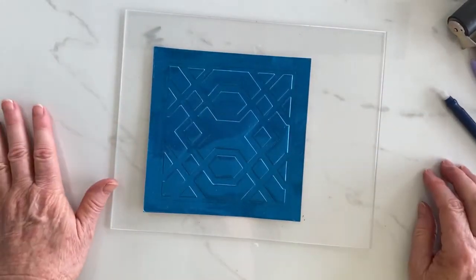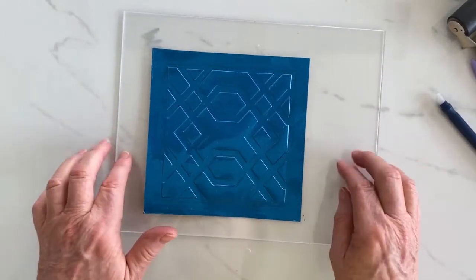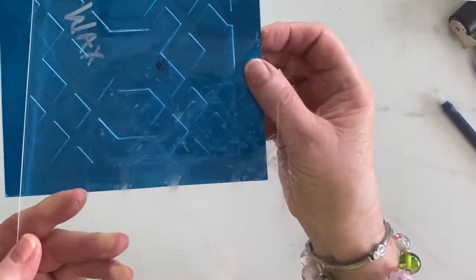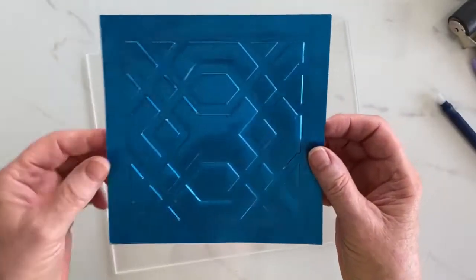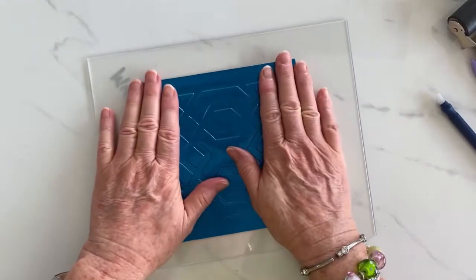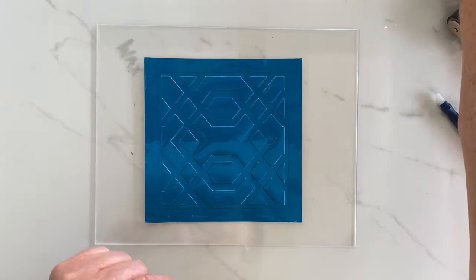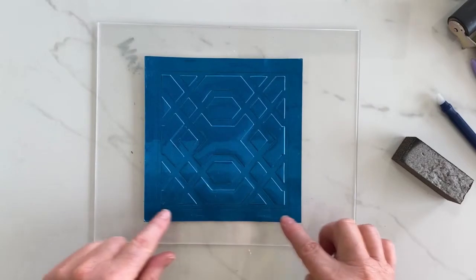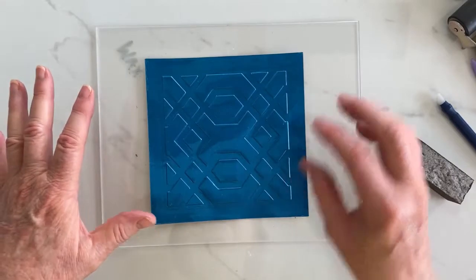I've also brought in another hard surface, and this is a Perspex one, and as you can see, I don't know if you can see it, I have actually marked wax. So when I work with anything on a hard surface that has wax on, I would use this specific one for that. So next we are just going to start sanding. And again, whether you want to sand the corners or the outside, that does not really matter, it's your option.